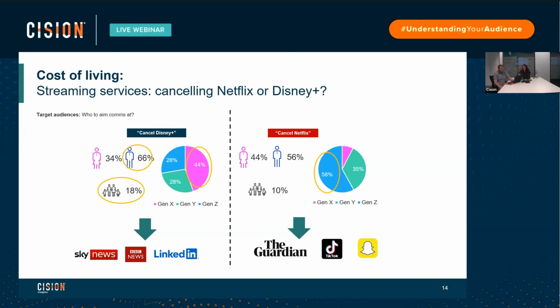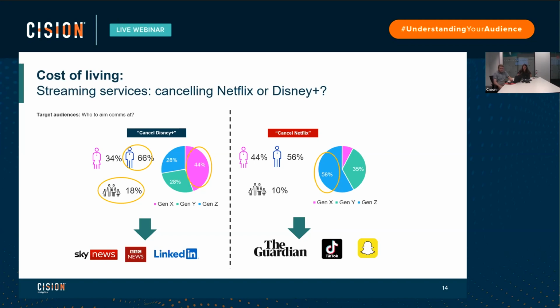So for these PR teams, they know now which platforms to target and which outlets to target to hit those specific key messages. So, for example, in Netflix's camp, it will be with their new ad service, which is cheaper. But then we've also got Disney Plus that can target with their messaging around quality and original shows to those specific titles as well.